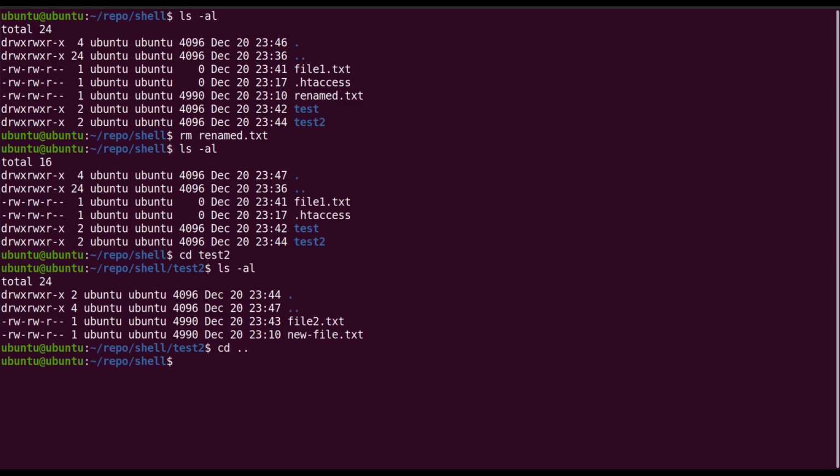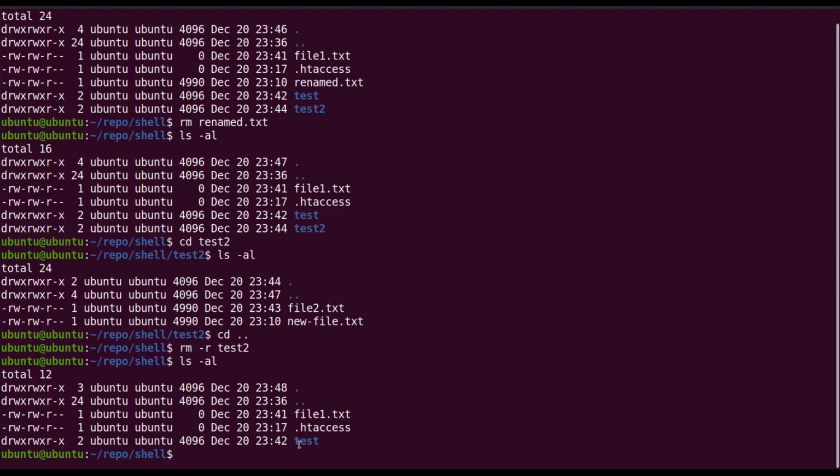So test2 is not empty, but still we want to remove the test2 directory, then we can do so using rm command. We have to specify one flag called r in order to remove non-empty directory as well. rm -r followed by the name of directory, which is test2, and it will completely remove test2 along with all its content. So now let's check the list. So test2 directory is gone.